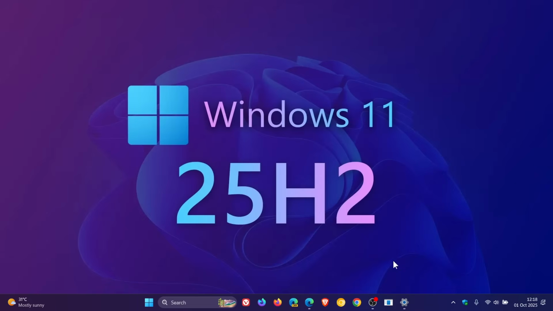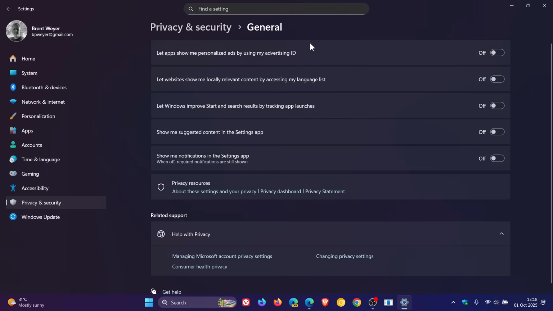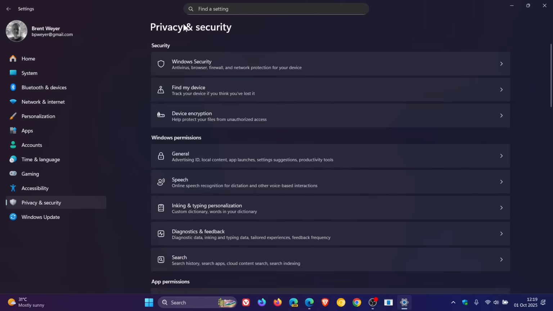And then if we head into our settings, head to privacy and security. On this page, I see that this section here is back to general, where you can change different privacy and security settings. Now, this was general, and then Microsoft changed it to something else. For the life of me, I can't remember what it was, and now I see it's back to general. So that's just two little changes I have noticed, just with the update itself rolling out, that weren't there with 24H2.